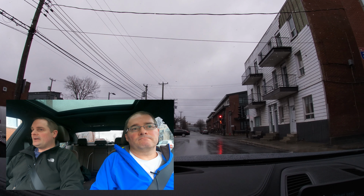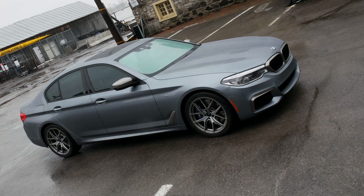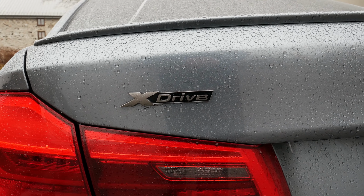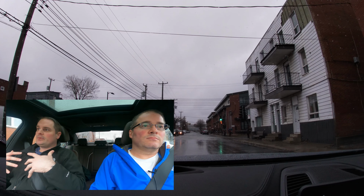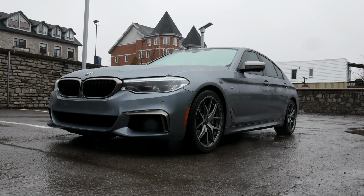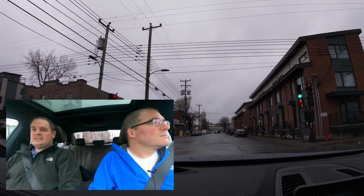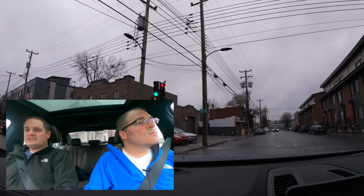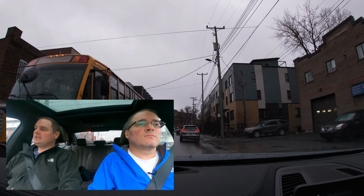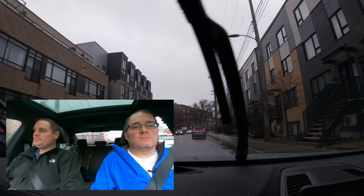I was looking at the competitors, obviously the Mercedes E-Class, that I really liked as well, and there was a Lexus that could have been a contender, but at 6 feet 3 inches tall and 250 pounds, I don't fit in those seats, so they're not made for me. And there was the Audi as well, because I had a 2013 Audi S5 before, the BMW 4 Series, and I absolutely loved it. So of course the S6 was a contender.